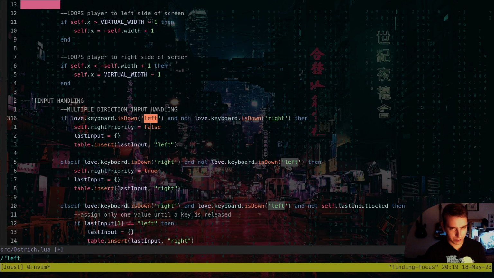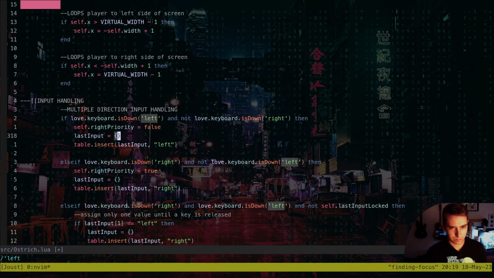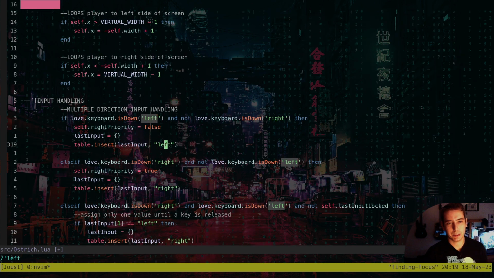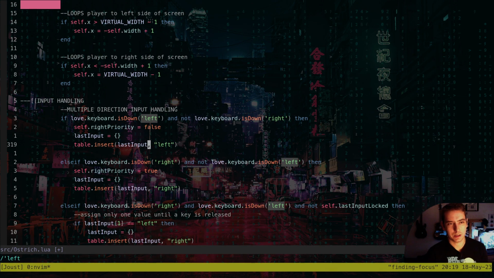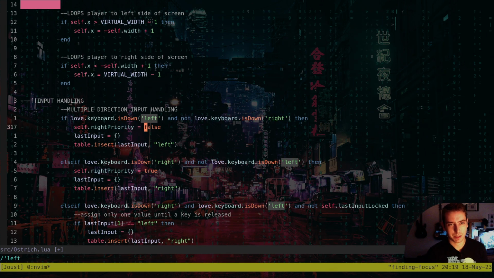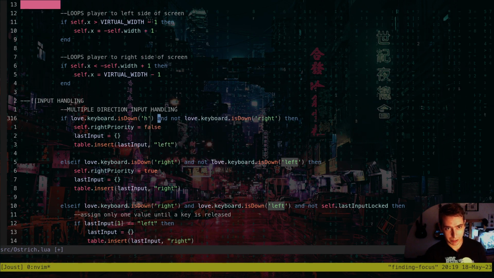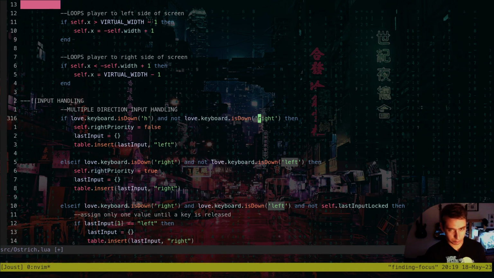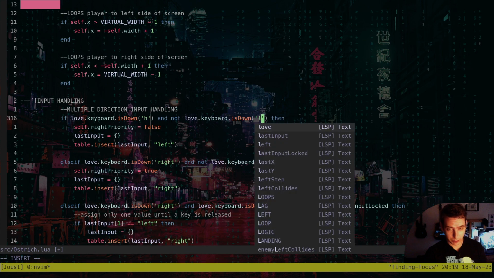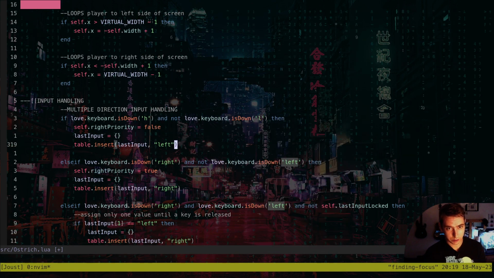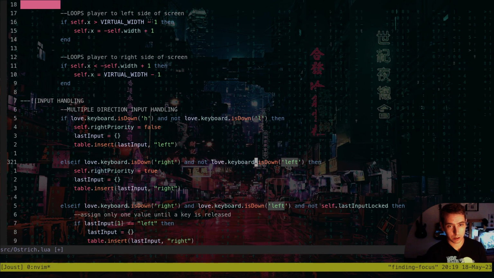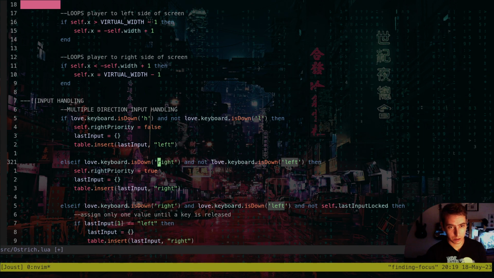We can't just replace all our lefts because that's affecting our last input table, so we kind of have to manually do this. We'll have to manually switch it all back when we're ready to make it go live or whatever, but this will at least get it working on my current developer scenario.